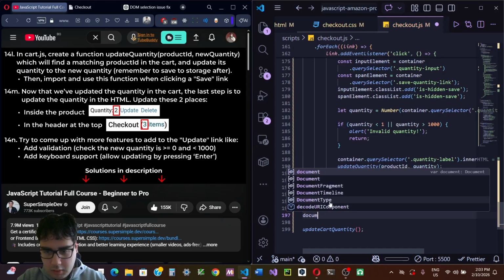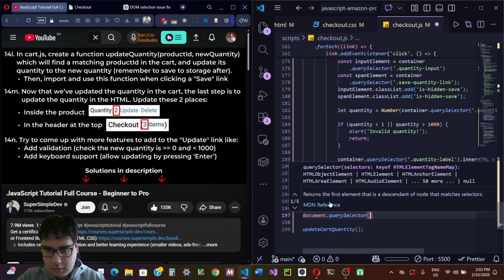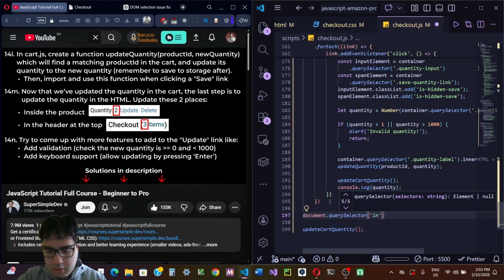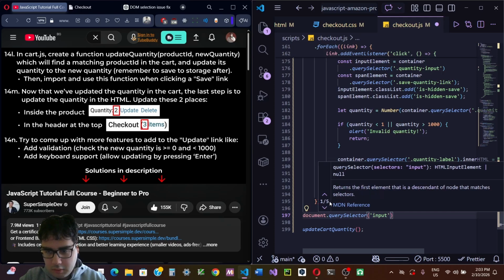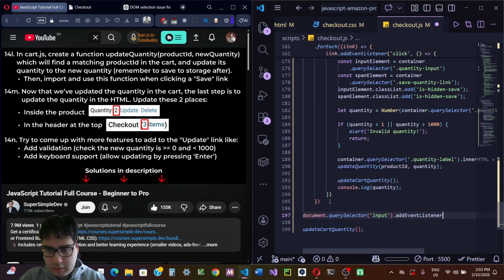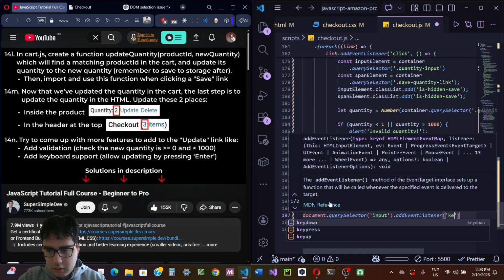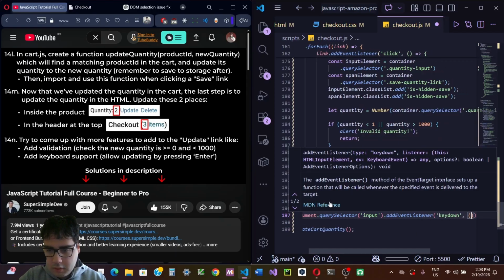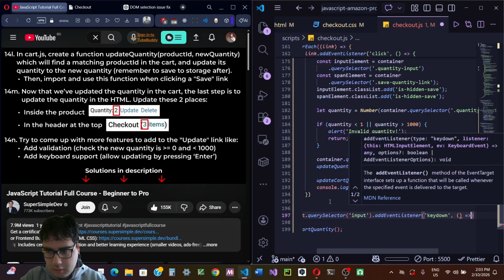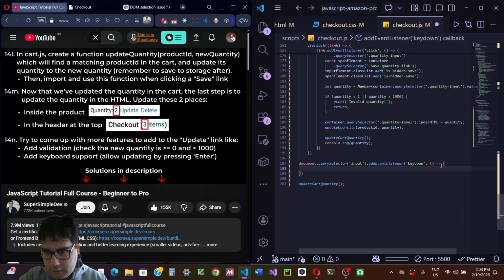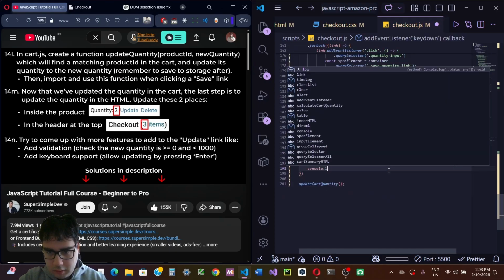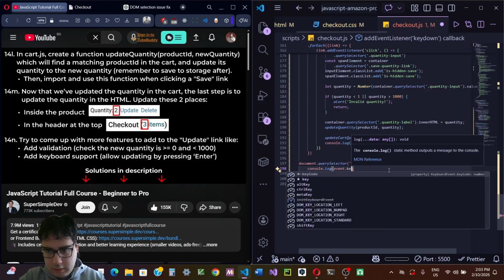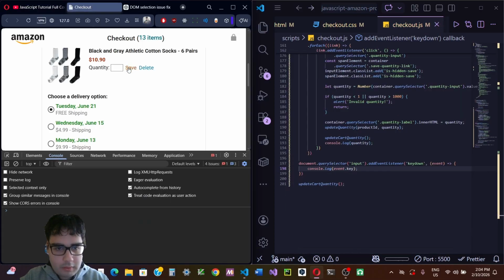Document.querySelector input, dot addEventListener keydown. So here we're gonna have the event. We're gonna console log event.key like this. Let's see. There we go.